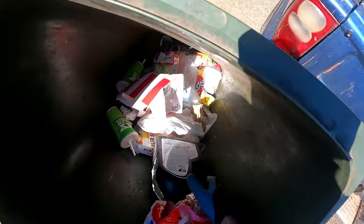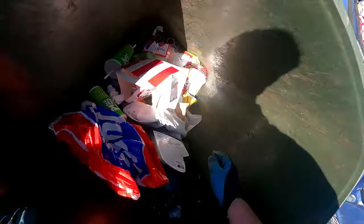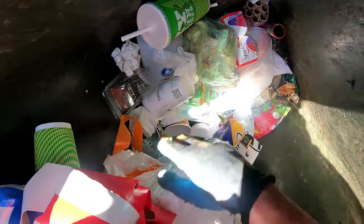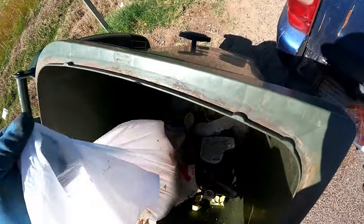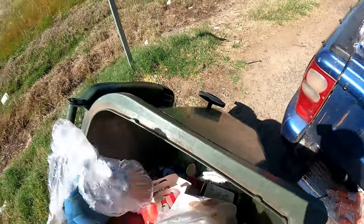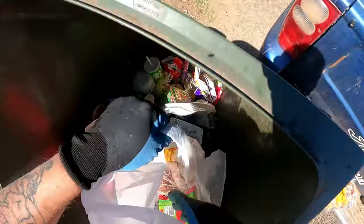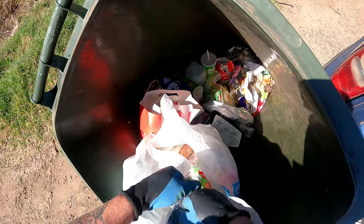What else we got in the bag? Carrots. Well, we'll take the carrots. Nothing wrong with carrots. They don't expire. Nothing else there, by the feel of it. Oh my God. Angus burger. They had one on it. Oh God. We've got some onions in the bag there. See it through the bag? Inside the bag's quite clean. Yes. Oh, go away. The onions there. Grab the onions. Nothing wrong with onions. We'll leave the bread. We'll take the alfoils out. They're going a bit yucky. Got the green growing.